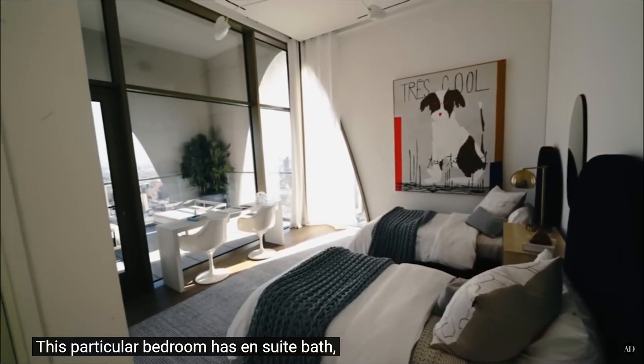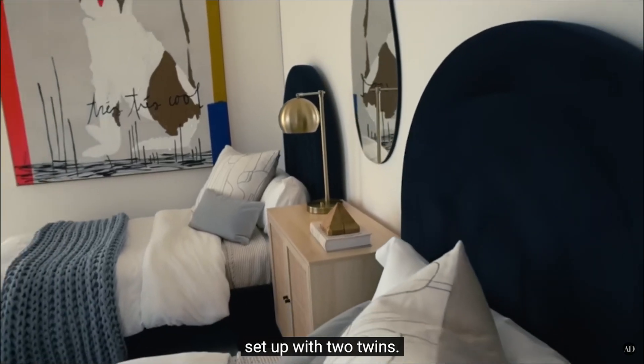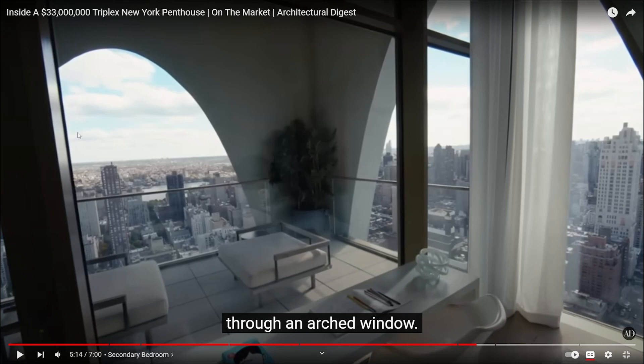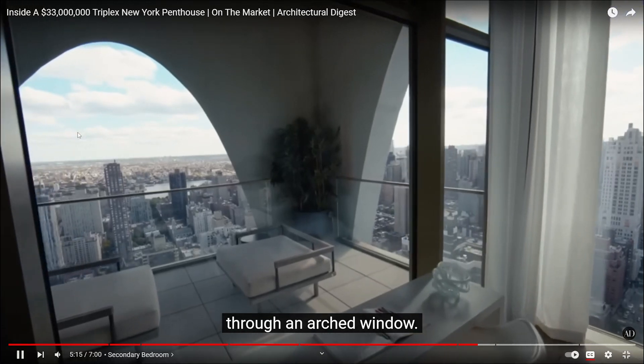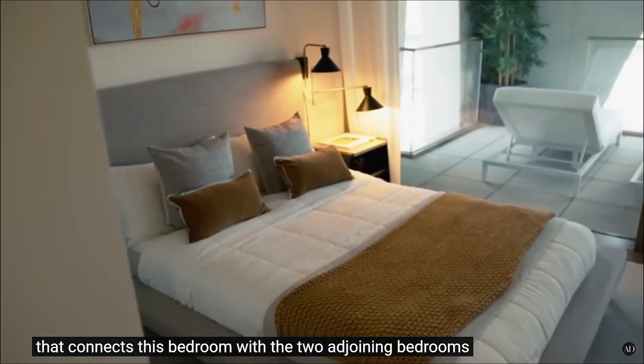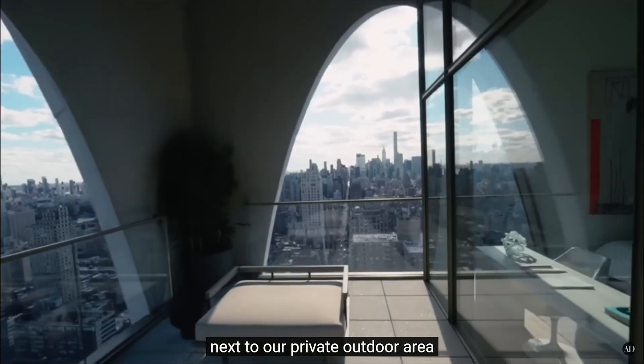Secondary bedroom wing. This particular bedroom is en-suite, bath set up with two twins, unobstructed views. I live in a very cheap place, my rent is like $200 for my whole family — four people. It can fit five people. We paid a hundred dollars per month and still my very small apartment with my bed and full computer desk is still bigger than that thing you call a bedroom. 33 million dollars — and it has an arched window. It's stupid.